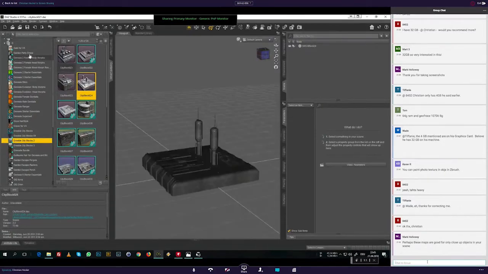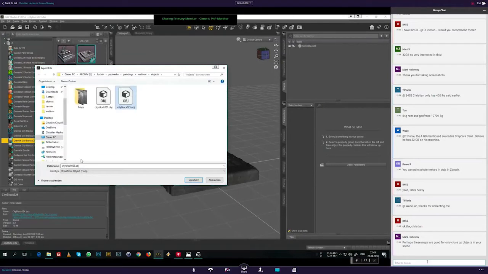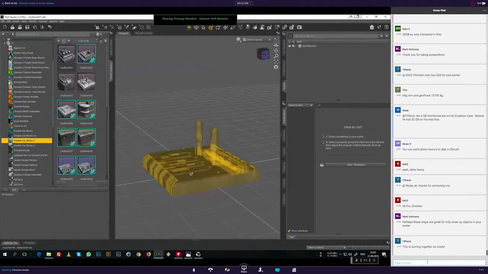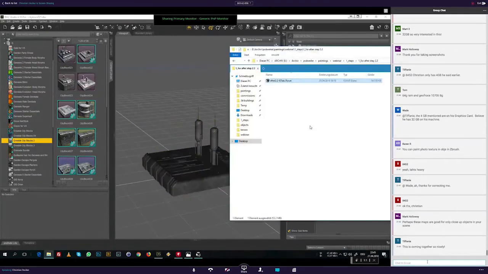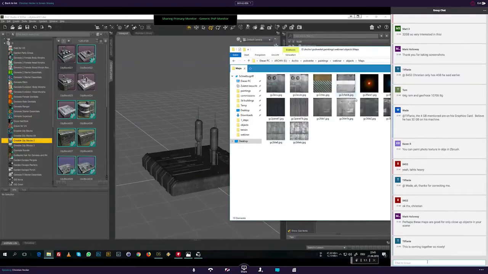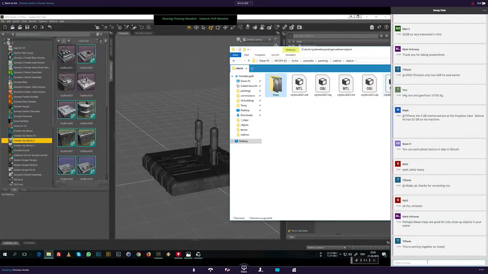Again, export using the correct name. And all the materials, of course, will go into the same folder, into the maps folder, for all the materials for all these objects. So you have it all together. That's very good and very handy.